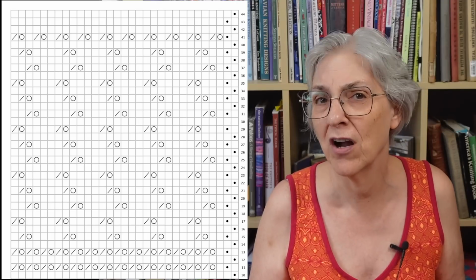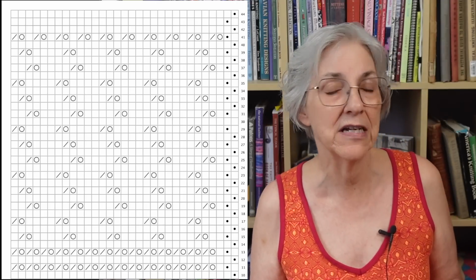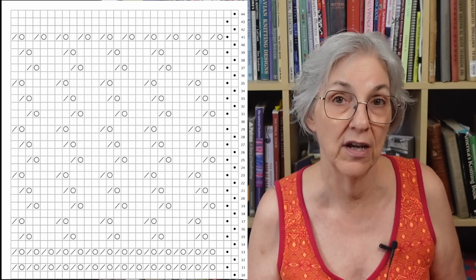There are lots of different charting applications out there that you can use to chart knitting patterns. Some of them are free, or some are free for limited use, and some are paid either by subscription or just a flat fee. For a lace chart like the one in the stocking, the symbols are close enough to keyboard symbols that you could make a chart like this in a spreadsheet. You could use a spreadsheet for color work patterns as well. That's really easy. Just make each cell the color that you want it.